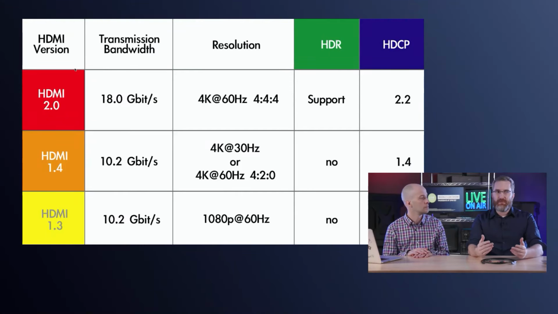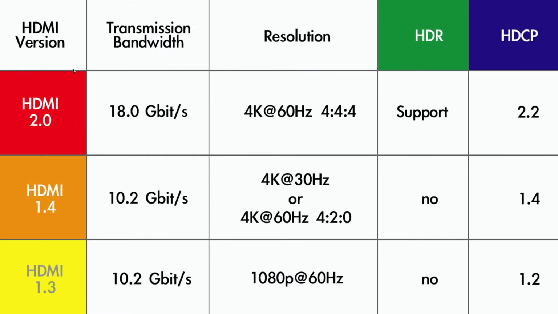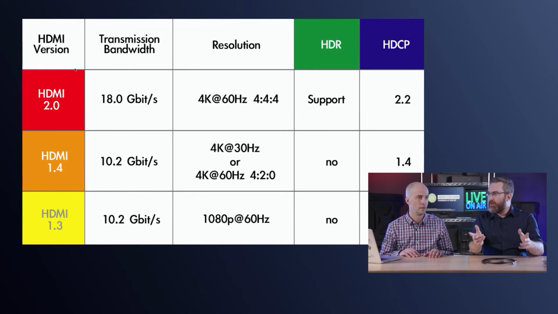But there's another thing that we need to talk about, which is the HDMI version, or the protocol? That's the other thing: there are versions of HDMI, and the version also matters for what it supports. So this is a quick breakdown. We won't linger on this too long, but you can see there's a bandwidth difference between the different versions, which basically can put a cap on what resolution or what other extra data you can put through.